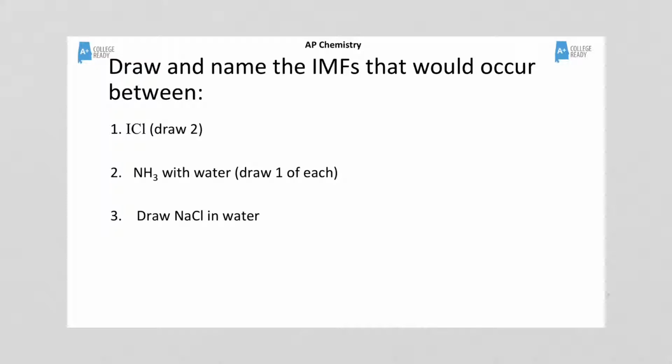I would probably draw at least 6 water molecules, 3 with each ion. You could draw more. If this was an AP question, it would be extremely specific, and they'd probably only ask you to draw 1 of the ions with water. The calcium ion surrounded by water was on a previous AP exam.